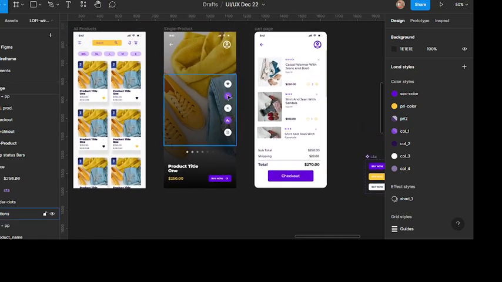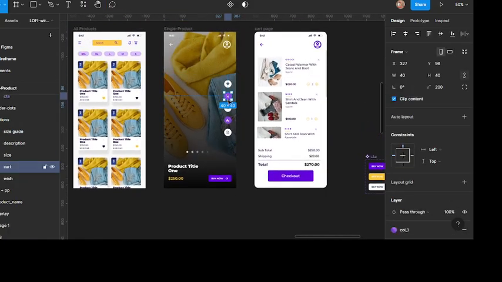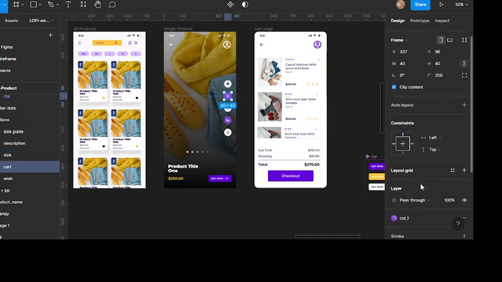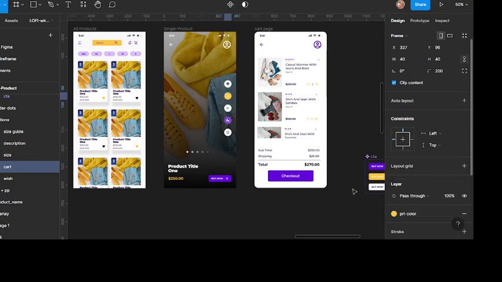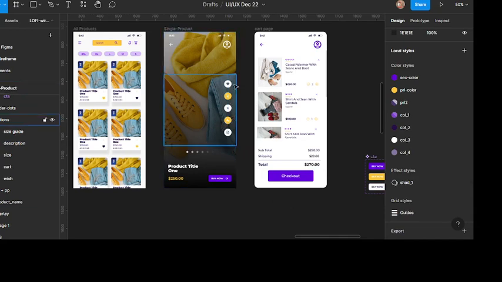Now, if you look at this, because these ones are not a component set, I have to keep coming here to switch the color if I don't like this color. I have to switch it manually. But imagine if they are in a component set and I have multiples of these created and stored in a set. All I need to do is switch the component set and everything changes.